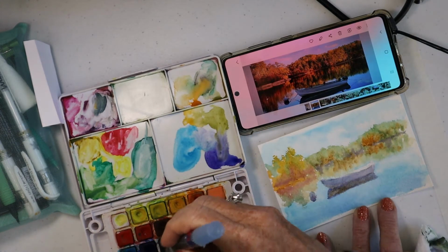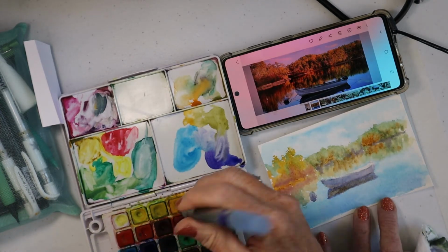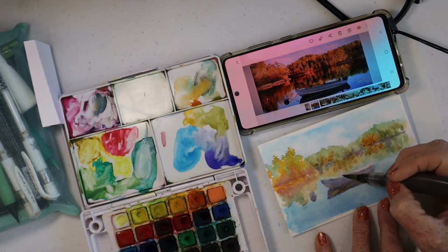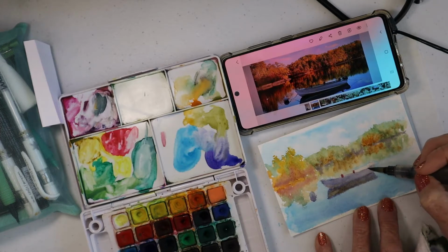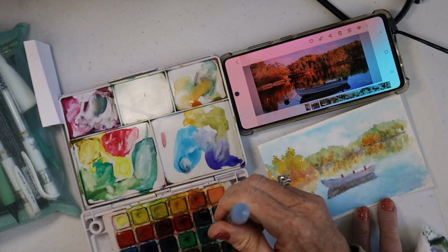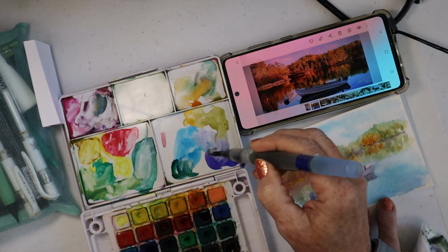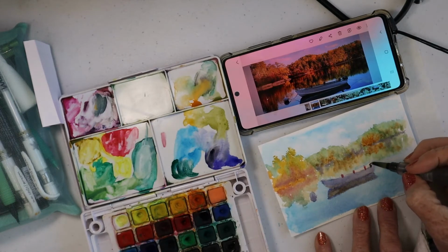Interesting. All right, this boat has little seats in it that stick up a little bit above the line. So I'm just going to, there's one here. That's a little too vibrant. It's like, that one here, one here. I'm just looking at shapes. Come back and neutralize that a little bit because I'm trying to do this pretty quick. I'm going to pick up black and then go into the blue. I don't like to paint straight black.